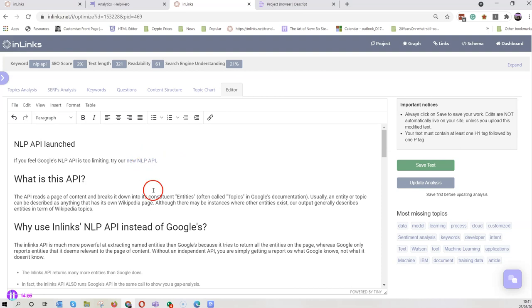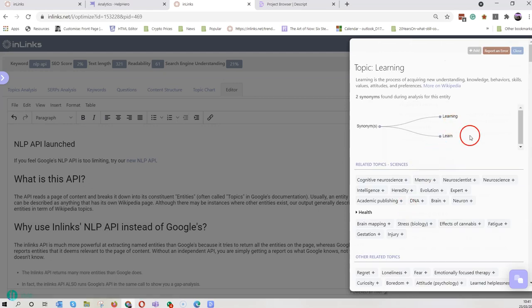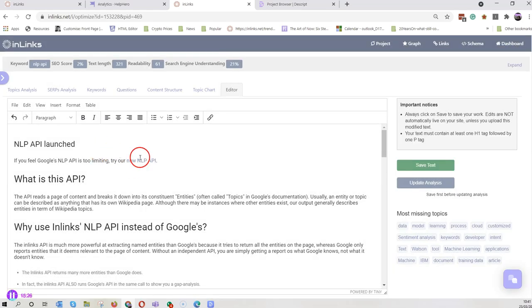We also have a Chrome browser extension so that you can also do this in Google Documents and WordPress or any other system if you want to do your editing from your browser. We also show you here the main missing topics that were shown in the topic analysis tab. So if you wanted to just bring in these ideas directly from your editing dashboard, you can do so if you want to. And if you are lucky enough to be able to have editors to write the content for you and you're the SEO analyst, you can leave some instructions here at the top for your content writer and they'll be able to get involved and do it for you.